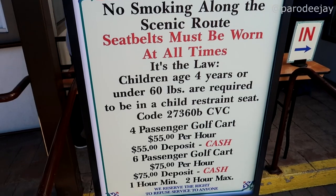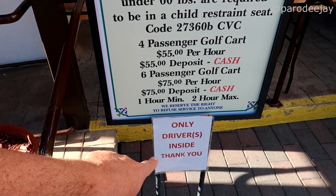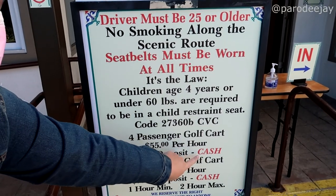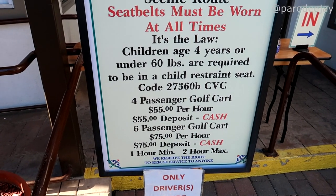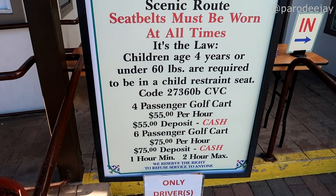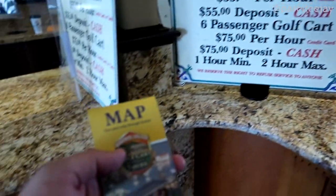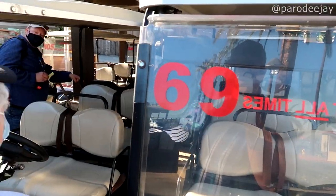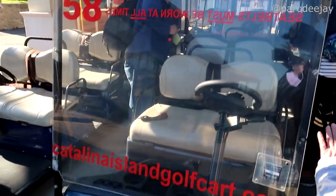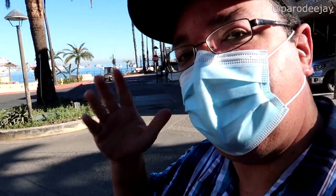There's the golf cart rental — $55 per hour. We're looking to get a four-passenger cart. Only drivers inside, so we're leaving the driving to Jeffrey today. Make sure you bring cash — that's a big thing to know. The deposit requires cash; you can use a card for the rest but don't show up with only a card. One hour minimum, two hours maximum — we're doing the two-hour version. We're hopping in cart 58 from catalinaislandgolfcart.com. We didn't stop at the first place and powered past — this one was super easy to find with nobody waiting. Pro tips!